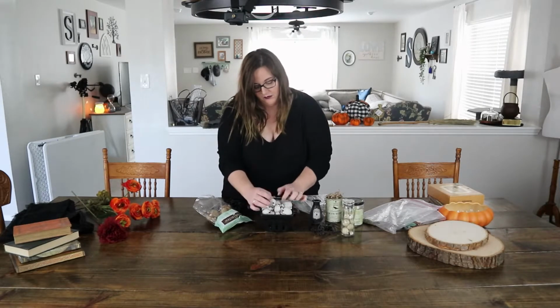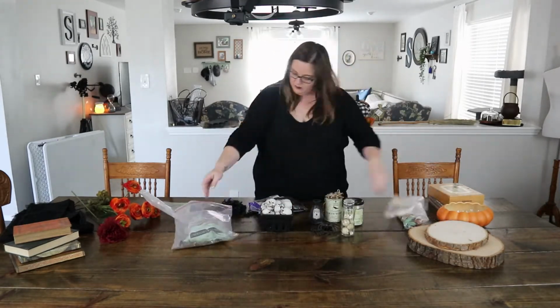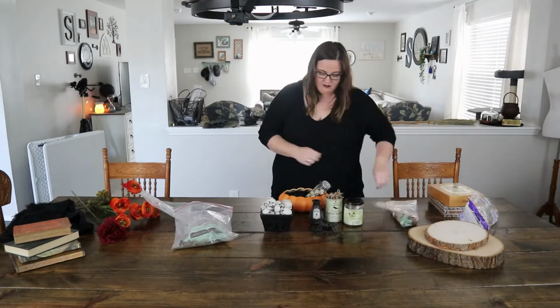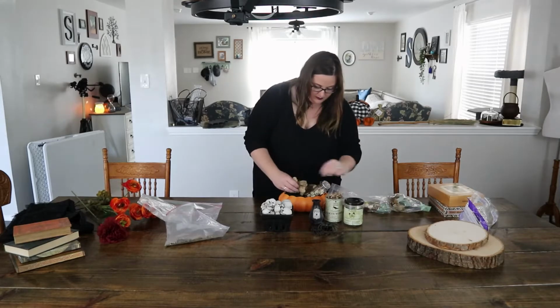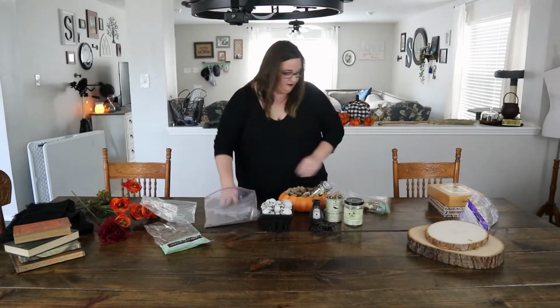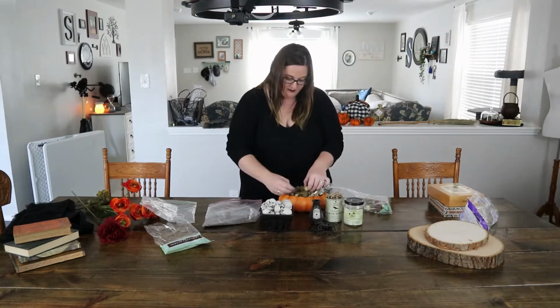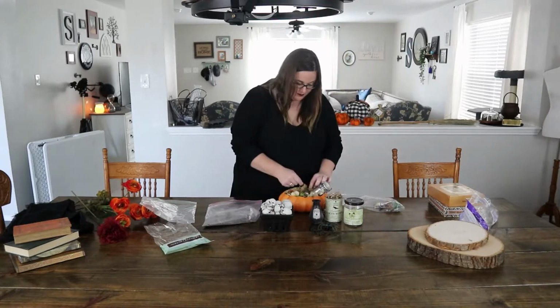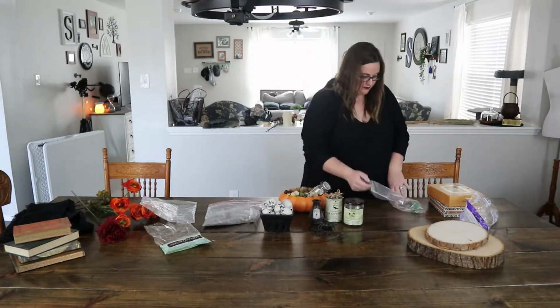But to do this berry basket, I used the black fluff because it was cheaper to put in the bottom of that, and then just covered the top of it with some moss before I put the little skulls in. And I think the black Easter grass was really a good filler for both the orange pumpkin basin and the blackberry basket.